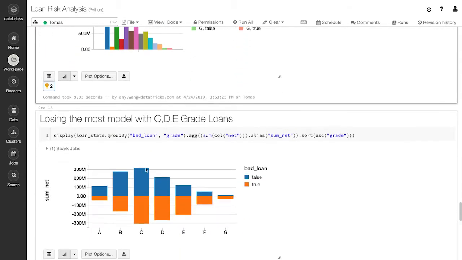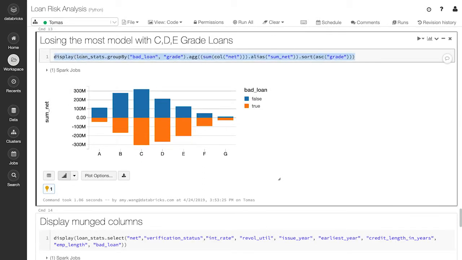One thing we can take a quick look at, with another display functionality, is to group by the bad loans, and group them by grade as well, and figure out how much money is currently being lost or gained in each category. You can see immediately the A grade loans look like there are a lot of positives. There's still some loss there, but the majority of the loss is happening at the lower end of this spectrum, and in particular C grade loans, which is understandable because they're resting somewhere in the middle.